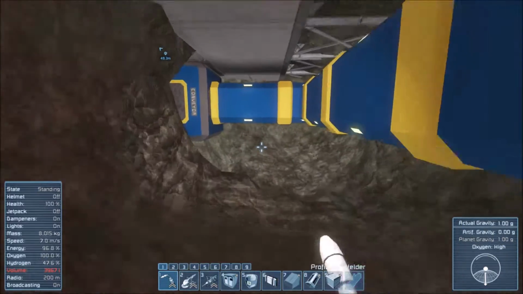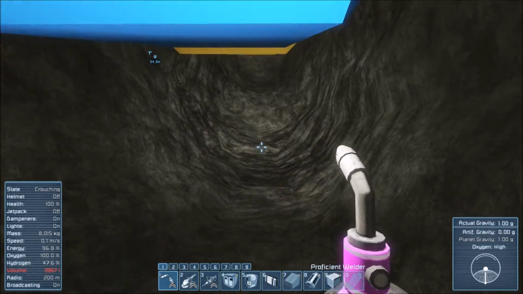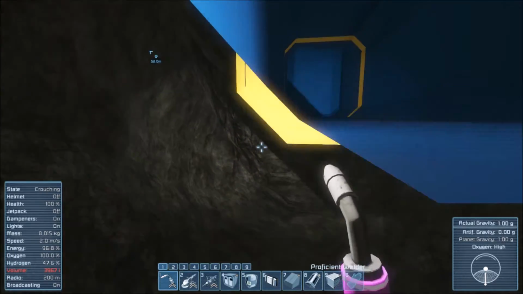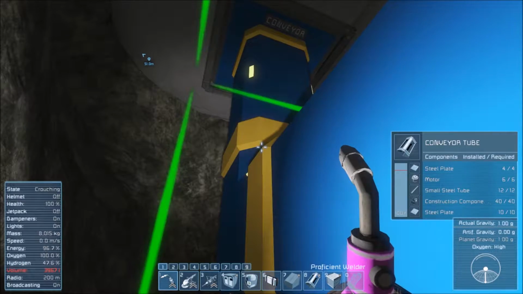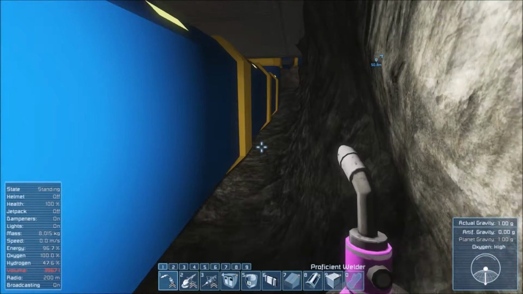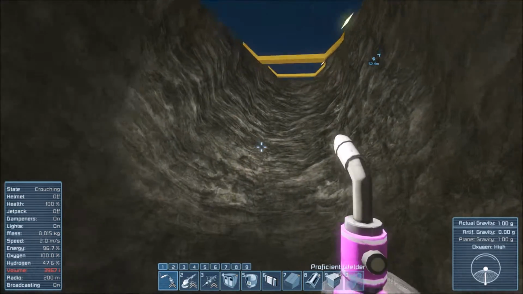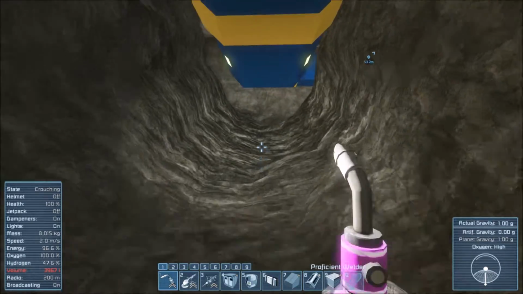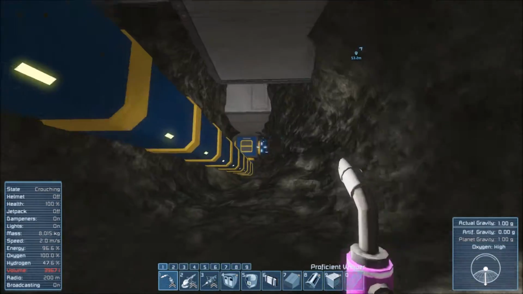All right, guys, we're back. As you can see here, I've got quite a bit of conveyor work going on. This is going underneath our hydrogen storage area. This is one bank connected here, and the other bank, sorry for the very tight fit, is up here, connected there.